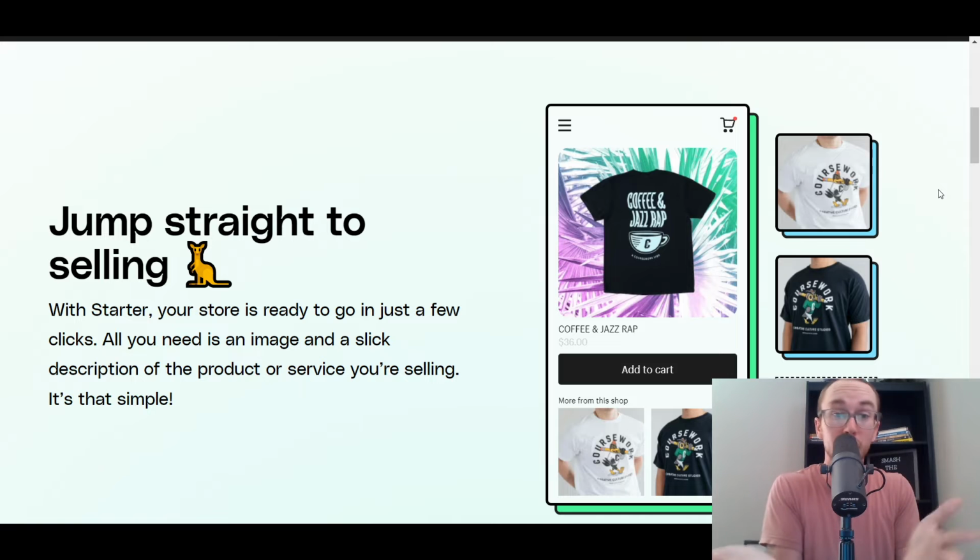Maybe you're an influencer as well. It makes a whole lot of sense just to go with the starter plan, because it's a lot cheaper if all you really need is that add to cart button, the checkout features, and the ability to sell your products online. And you don't really need all the extra features of a fully customizable website that the higher tier Shopify plans have to offer you.